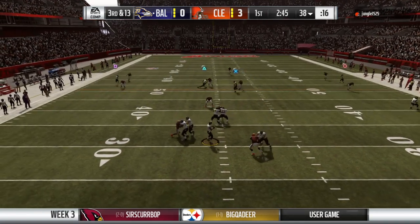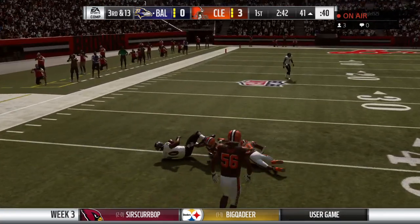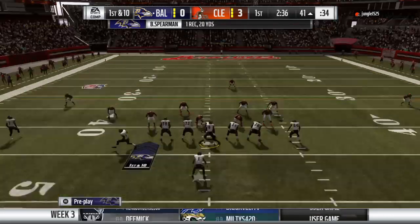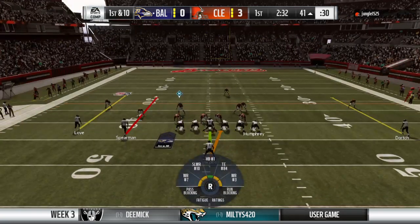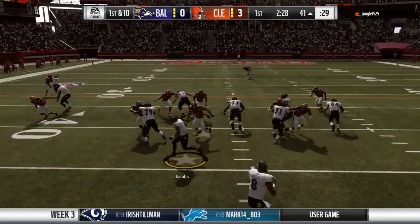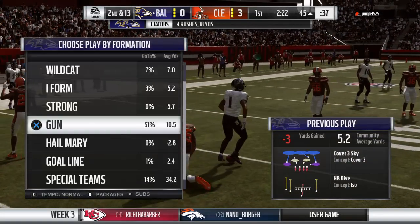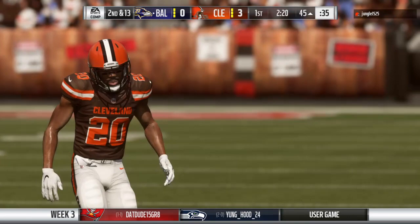Jackson throwing on 3rd and long. He's got his man on the crossing route. And he'll have it past midfield almost to the 40 before being taken down. It's a gain of 20 and picking up the first. And they'll try the ground game here with the running back. And he'll lose yardage on the play back at the 45-yard line. A loss of a full 3 yards, and now it's second down.